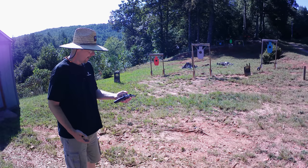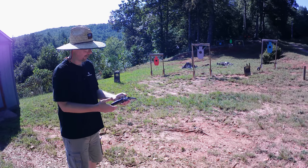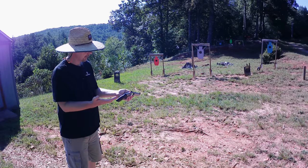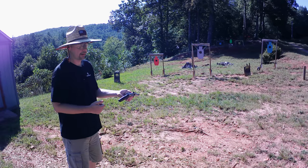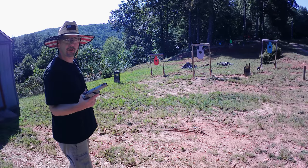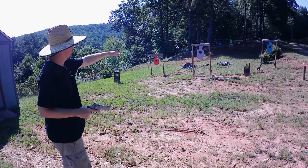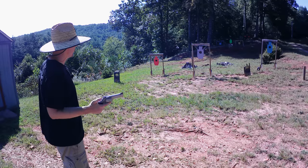I ain't used to this yet. No recoil on this thing hardly at all. If I didn't mention it, this is a very heavy revolver. The first thing I noticed when I picked it up besides the eight rounds was the heft on it — very heavy revolver. It's also ported up here, got a ported barrel. So the recoil on this thing is almost non-existent, you don't feel anything in your hand. This is a very sweet, smooth shooting revolver. Let me get us loaded up with some .38 Special and see how those run through it.